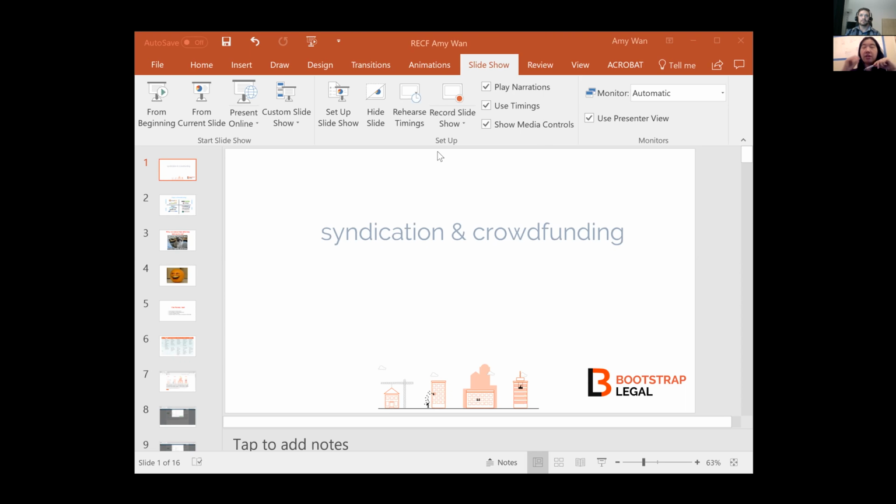So basically, it depends on what you're doing, right? Let's take two different scenarios. One is if you're doing a single asset syndication, that means you've already identified a specific property that you want to raise money for. The second is a blind pool, where you're basically starting a fund. Maybe you don't have the specific properties yet. You're just trying to raise money, and once you've raised it, then you're going to deploy.